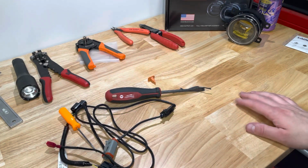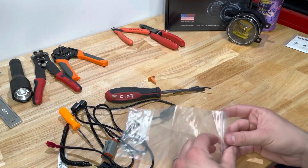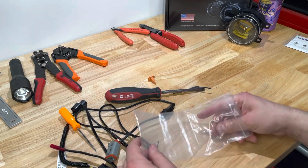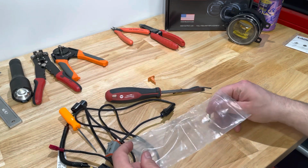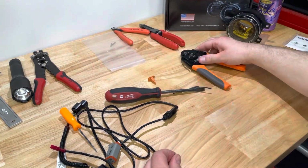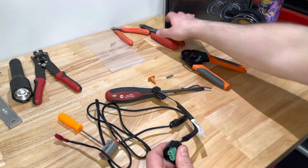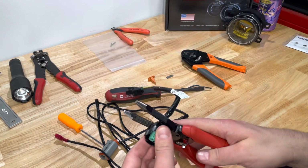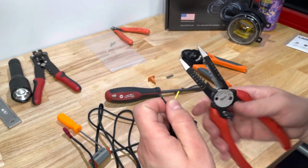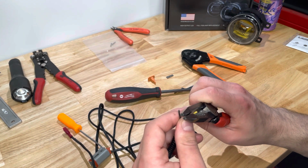In order to do this, you're going to need a set of Diode barrels. Now the ones that I have are a closed style barrel, so you actually need to be able to crimp them. And you can get this crimping tool off Amazon. Going to grab the converter and cut off the H11 connector. And all you need to strip off is about 1/4 of an inch off each wire.